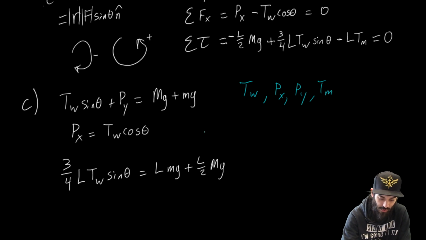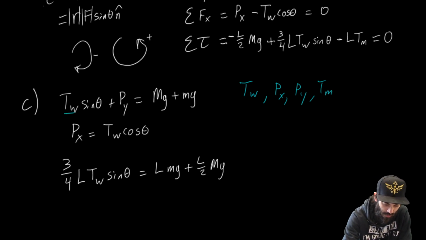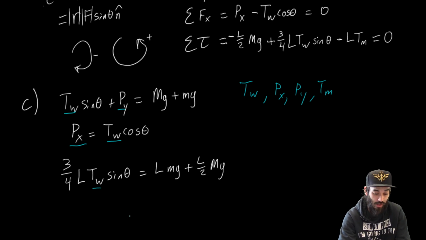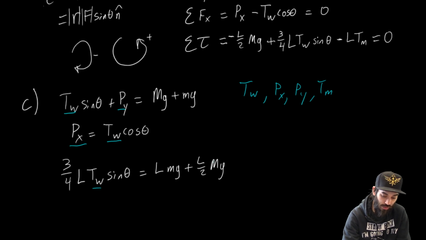Okay. So if we look at these equations, the way I have these written, you can look at them and say, okay, well, this first equation has 2 of those things. The second equation has two of those things. The third equation has 1 of those things. So we can go to the third equation first and solve for this one more easily because it's not coupled to any of the other variables. So that's where we're going to start.